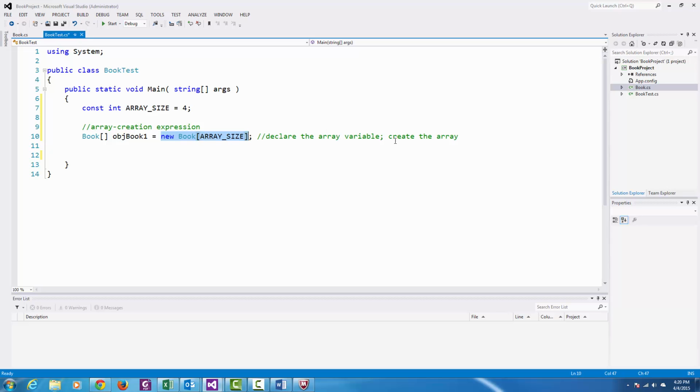And to create the array, we have to use the new keyword. And then finally we assign to the array variable, right? So the assignment operator here.